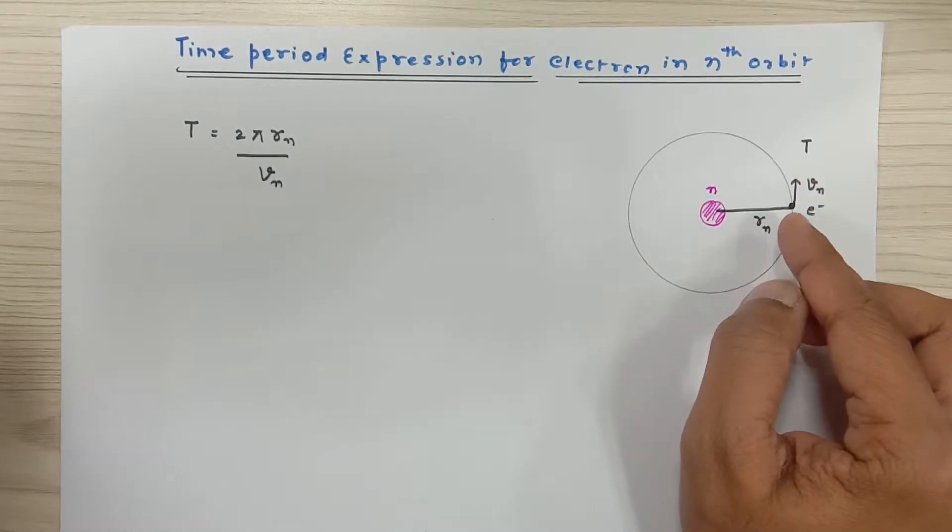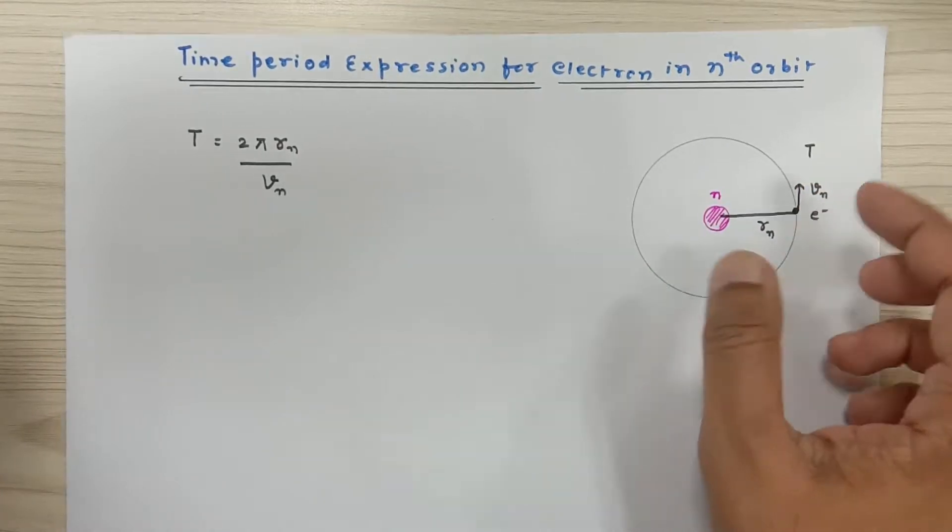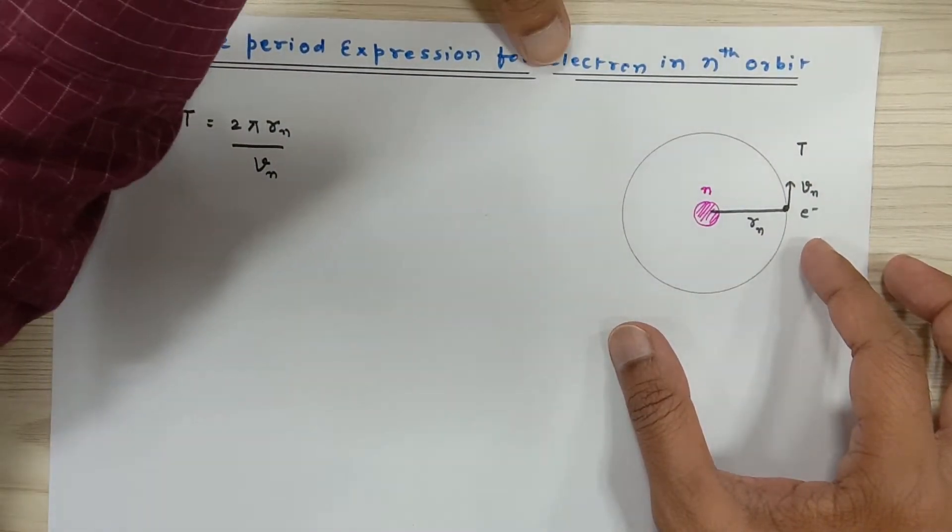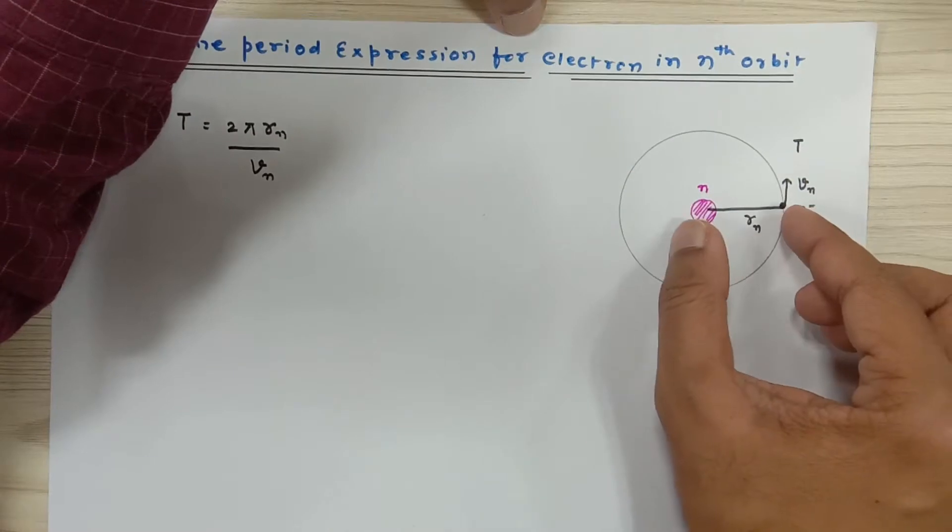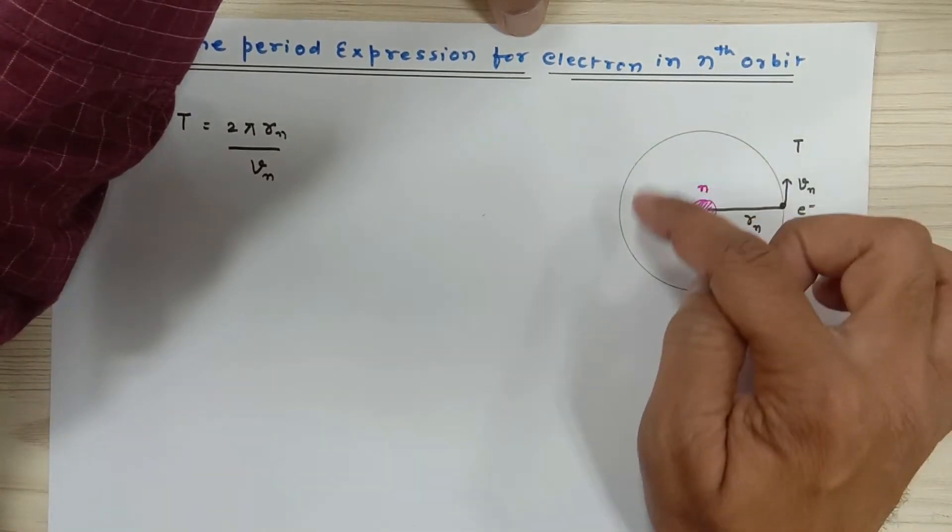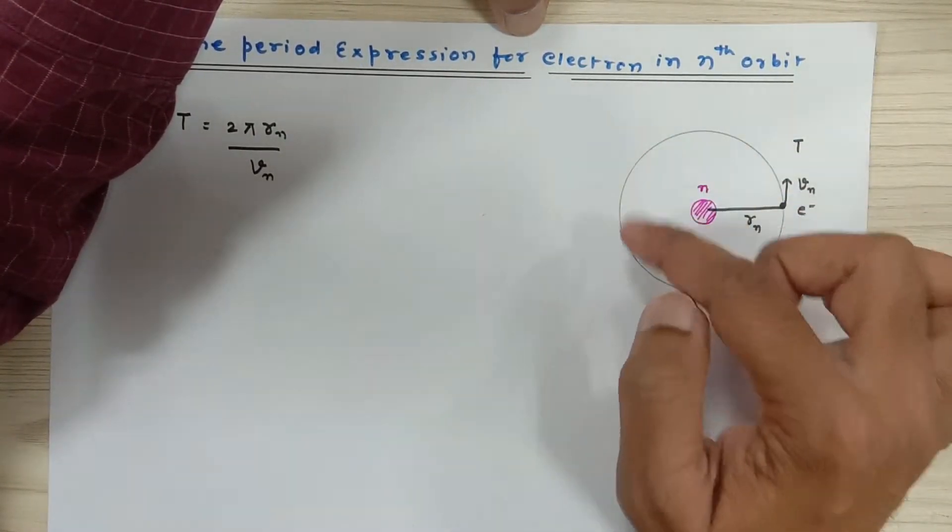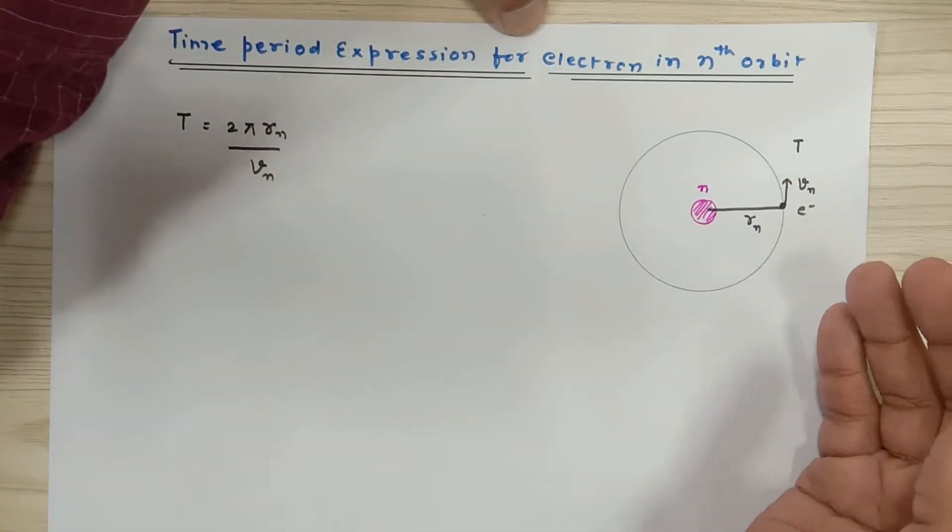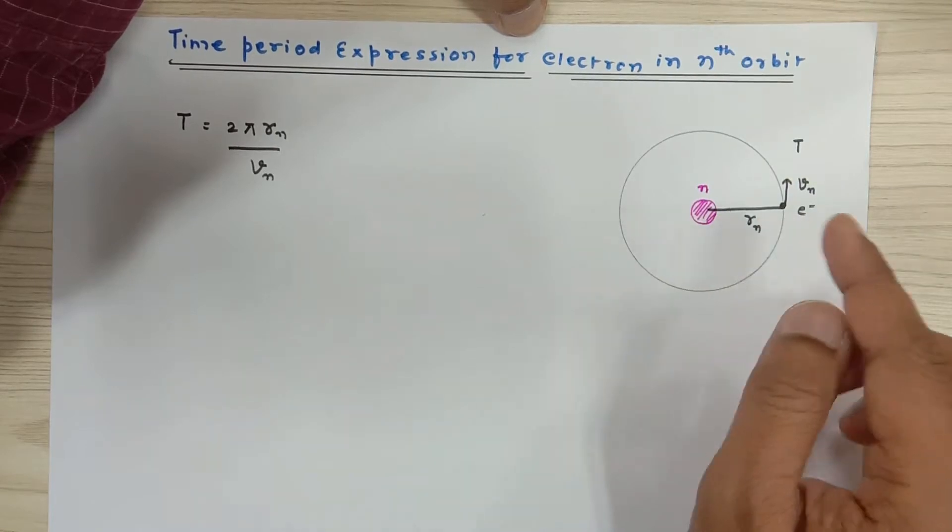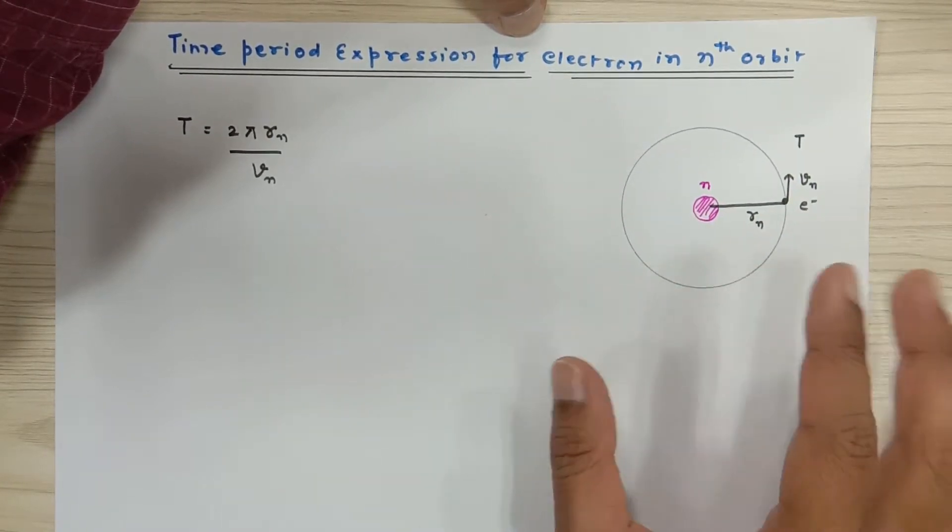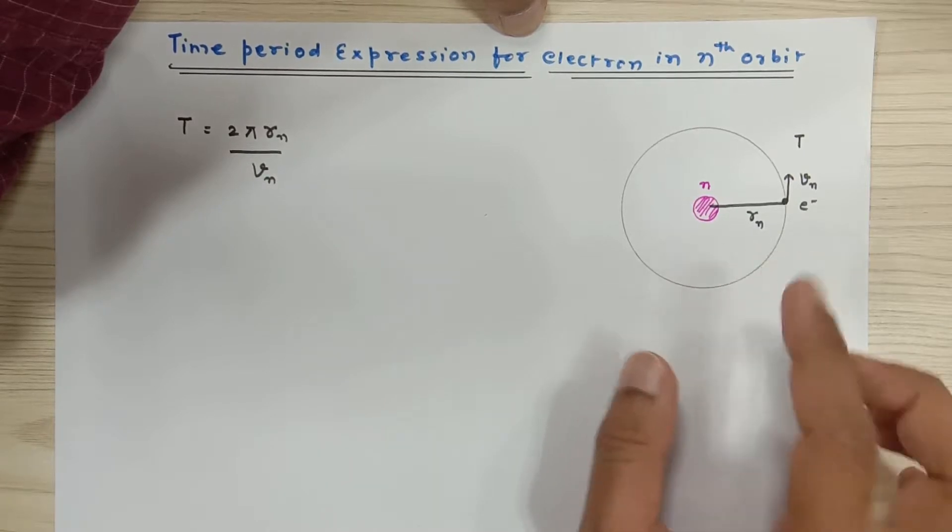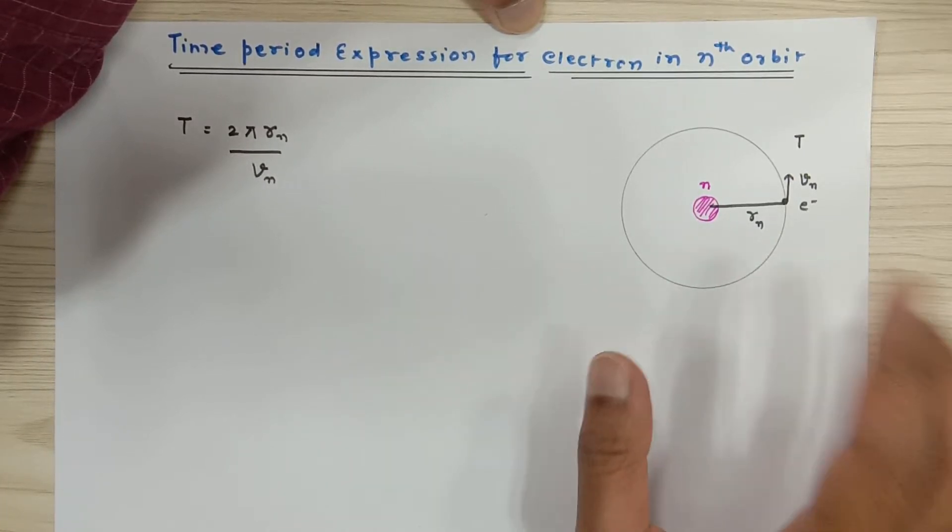I am going to consider an electron in the nth orbit. Actually, this model is only applied for hydrogen and hydrogen-like atoms. So I'm considering an electron in the nth orbit where it is performing revolutions in a circular orbit. Initially we can apply the concepts to first orbit, second orbit, and so on, but ideally we should apply this for a single electron in first shell atoms, hydrogen-like atoms.